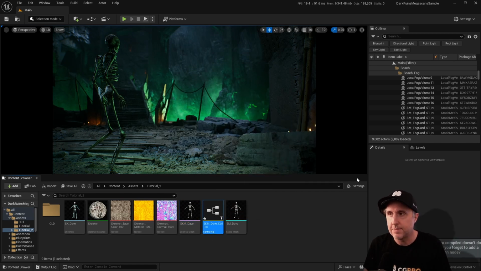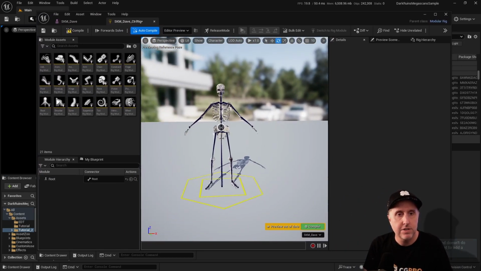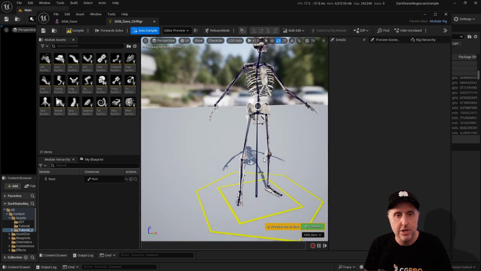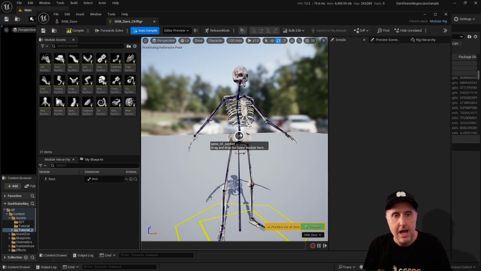I'm going to double click on that, and that's going to open up my Modular Rig Editor. And here we see Dave, our character from the last section, with the skeleton, but now also with this control here, this root control, and this funny little circle in the middle there around the pelvis. And this is because of the way we've named things in this skeleton, assuming that it knows how we want to do this next part, which is to take all of these bits of rig here and strap them into our skeleton so that we can then puppeteer this character, Dave.